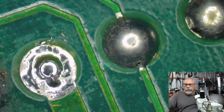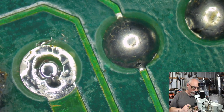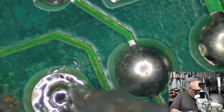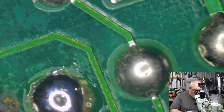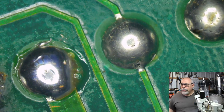Okay, so as I said, I took the old solder away, then I'm going to add some new stuff, make sure that the pin gets nice and hot, and then just add the solder till we know that's all making good contact there. So that's what I would be doing if it was cracked, but it's not cracked.